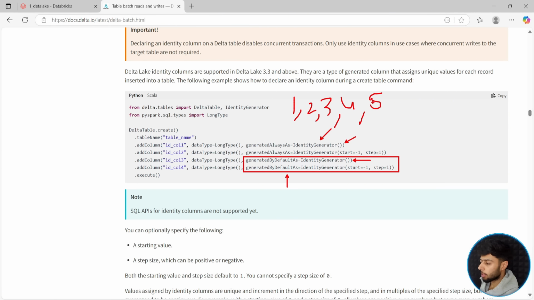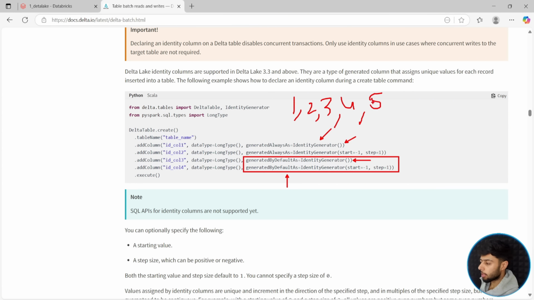So again, that's why I said in the beginning, 90% of the time you do not want to pass any default value, because that's why you are creating this column. You want it to automatically generate this. Make sense? Very good. Let's actually try to create this table and let's see what happens.